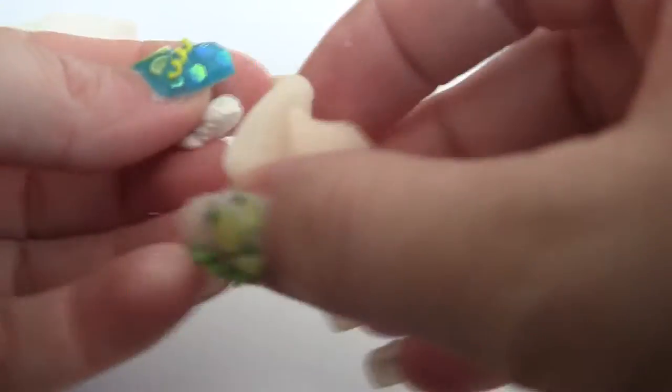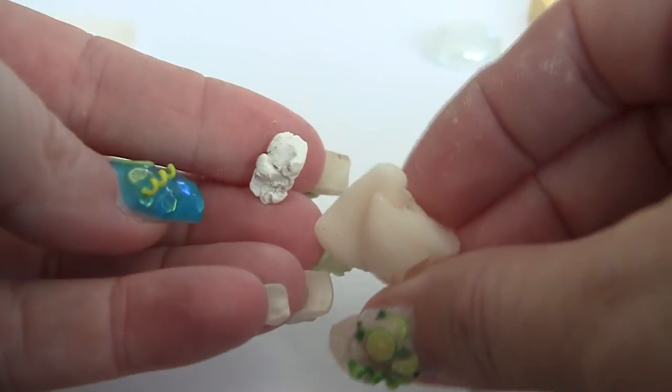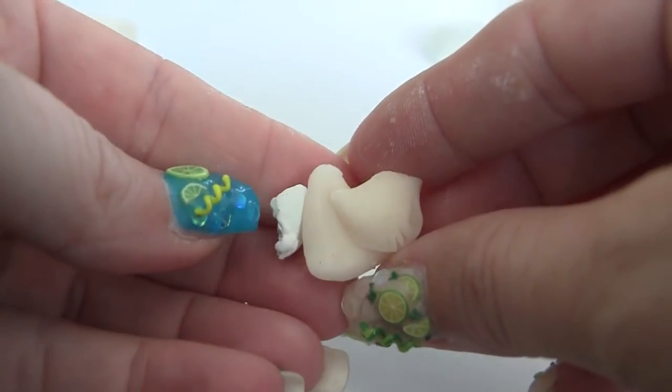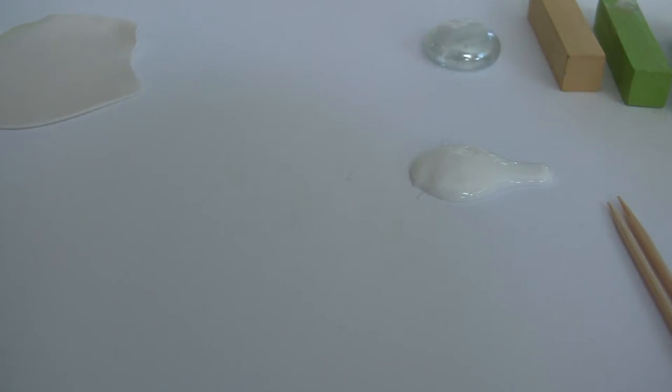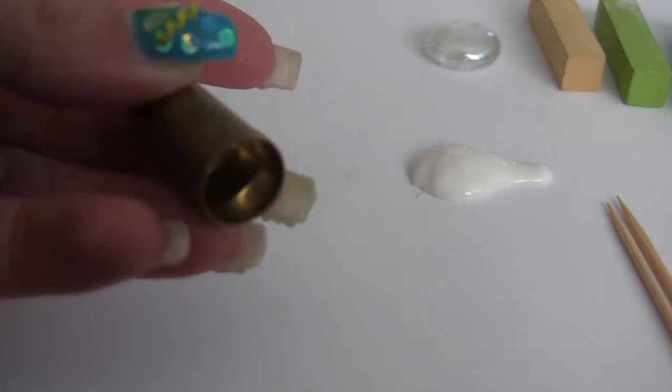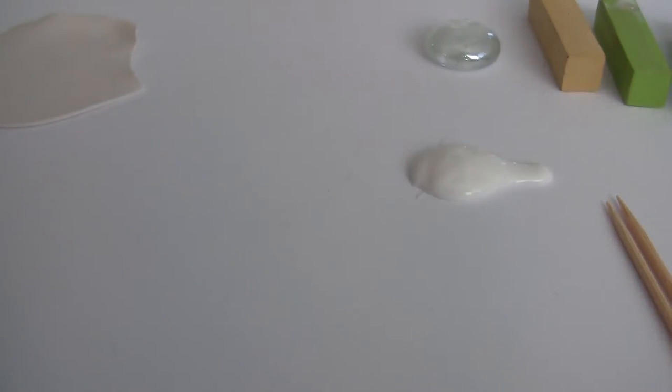Here is my clay ratio. It's translucent primo and a little bit of white. I used the Sculpey white because it's a yellow based white, where the primo white is blue based. You have blue undertones. And I am going to use a half inch round cutter, for those of you wondering on the size.